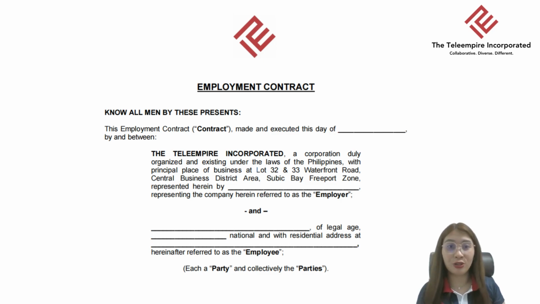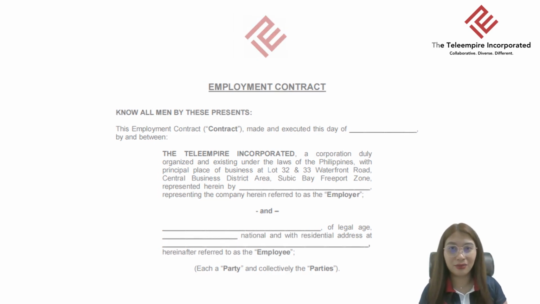An employment contract is a legally binding agreement between an employer and an employee that is used to define their working relationship. These contracts serve as a means to outline the employee's roles and responsibilities within the business, as well as their compensation and any benefits they are entitled to receive. Here at Teleempire, our contract consists of 10 pages. Also, I will provide a brief overview of each section that you need to be aware of and sign.